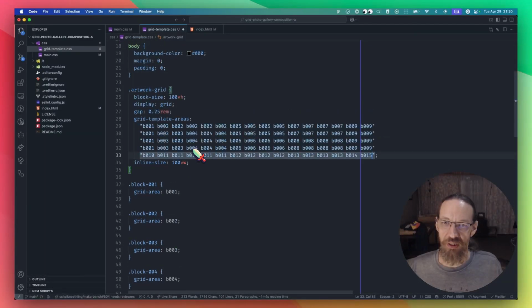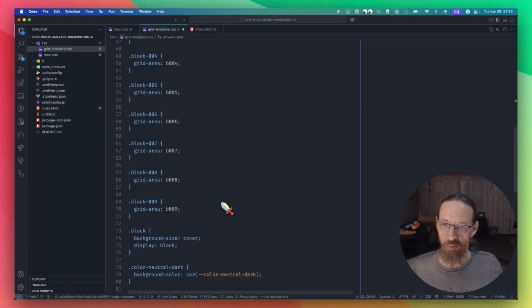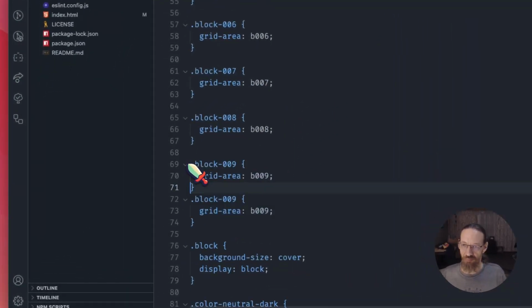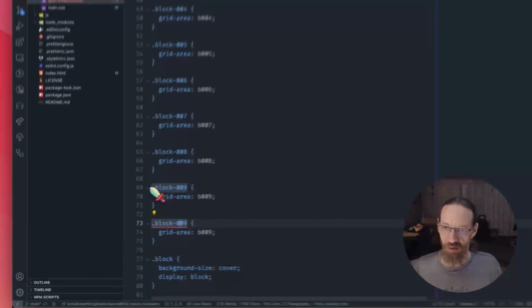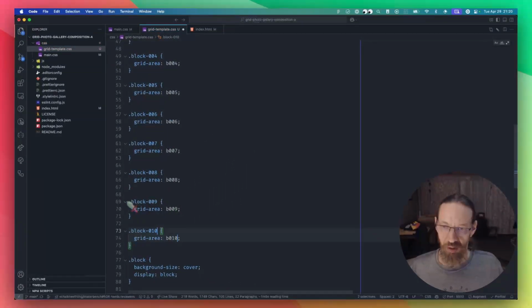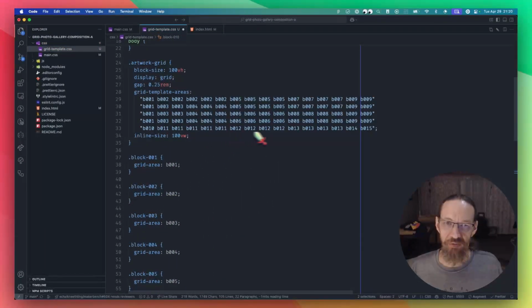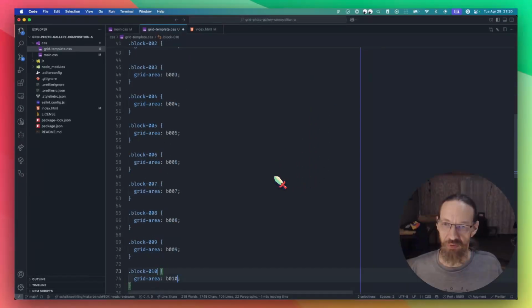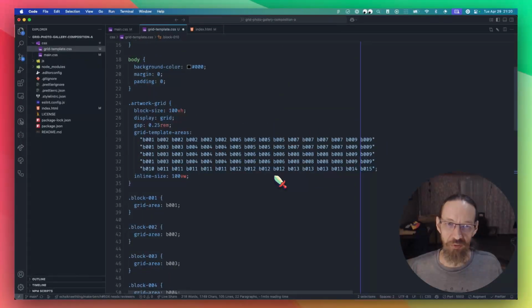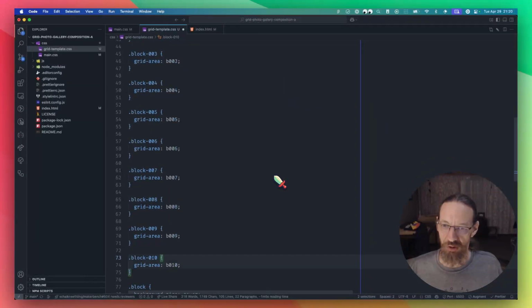So we don't have 10. So we have all the way up to 9, so we don't have 10. We don't have 11. We don't have 12, 13, 14, 15. 11, 12, 13, 14, 15. Yes.